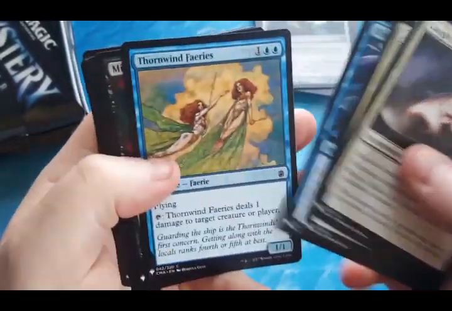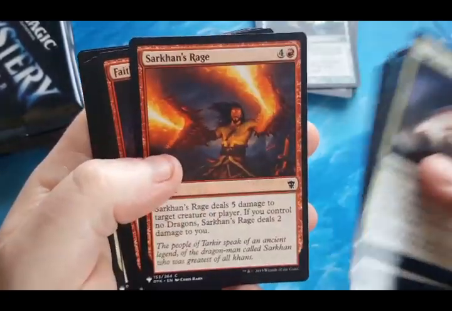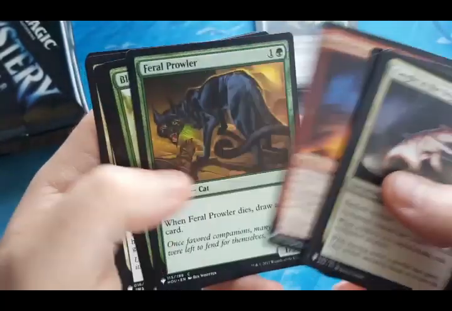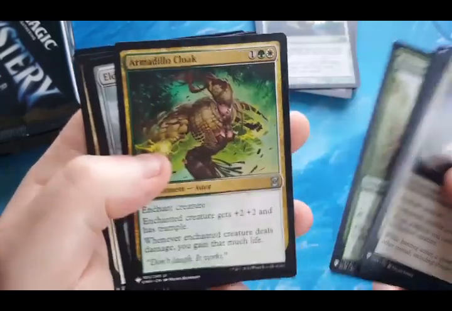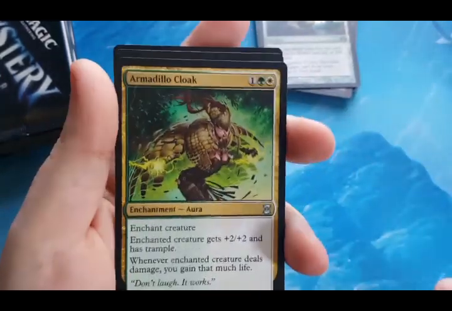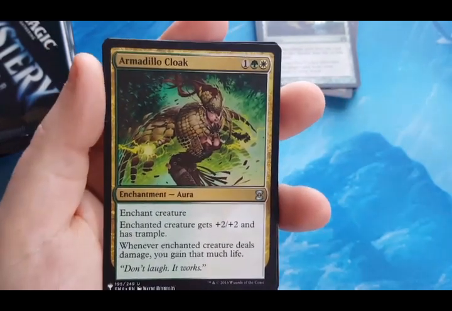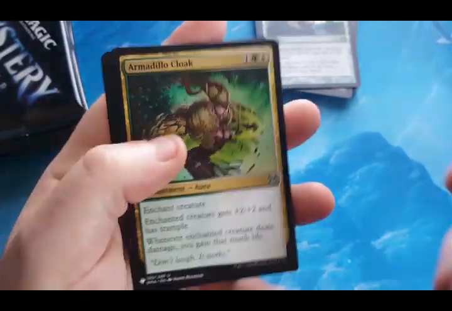Alright, Caught in the Brights, Arrest, Dispel, Thornwood Falls, Mind Drake. Absorb Vis is a bad card. Faithless Looting is good. Blossoming Dryad. Armadillo Cloak. They've made 2 versions of this, and this is the original version of it. 3 to cast to give a creature, it's an aura, 2/2 and trample, and whenever that creature deals damage, you gain that much life. Pretty much it's lifelink.